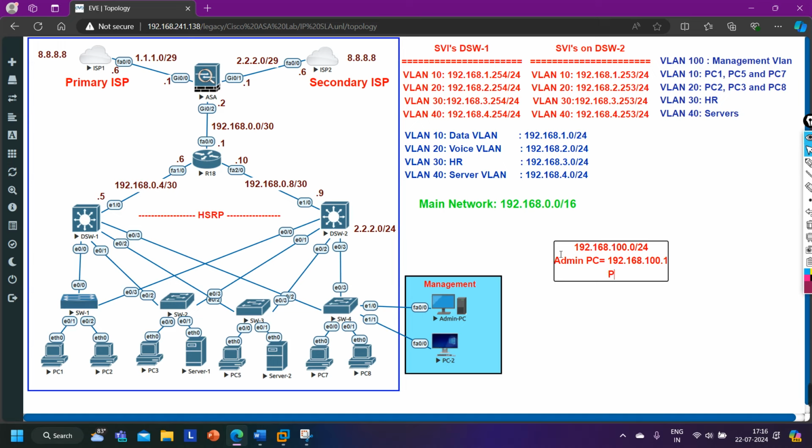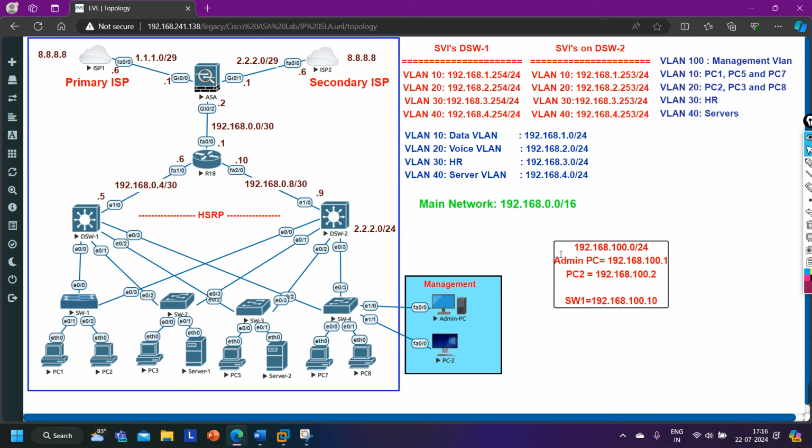In the same way, I need one IP for PC2. So for PC2, let's say 192.168.100.2. Now, one IP address for access layer switch 1, let's say 192.168.100.3, or you can configure any other IP.